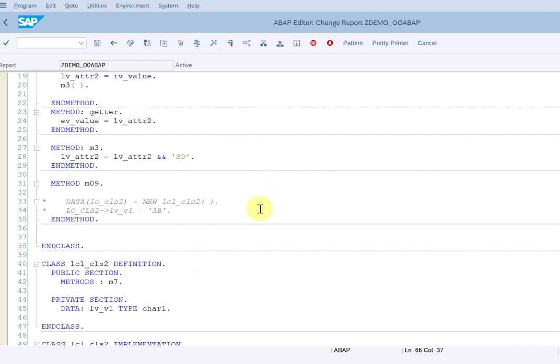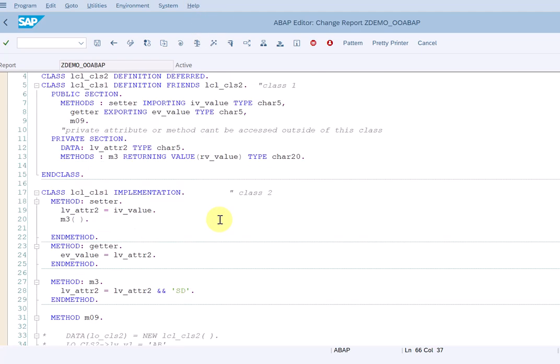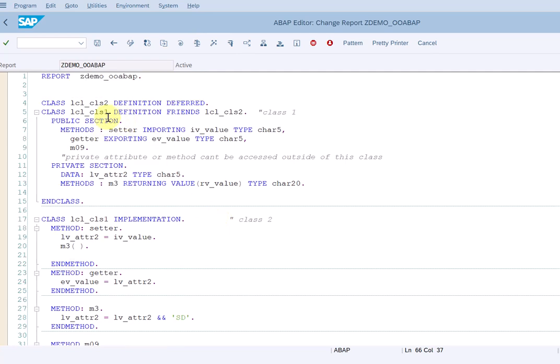Okay, so this was the additional concept. Now let's examine if vice versa is true or not, meaning whether class 1 can access the private attribute of class 2 or not. As I already mentioned, only class 2 can access the private attribute or method of class 1, but vice versa is not true. Let's prove that.